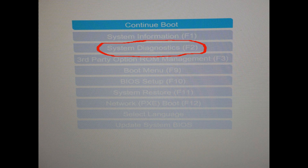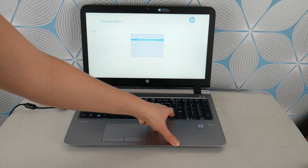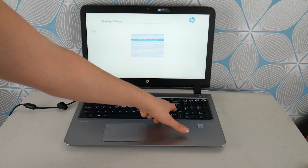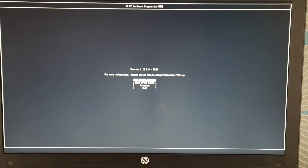I'm going to use my down arrow key to go down to system diagnostics and then hit Enter to use the diagnostic to check my hardware. First, we're going to run the memory test because with this particular blue screen error, it tends to be a memory problem. So I'm going to select that memory test and hit Enter.